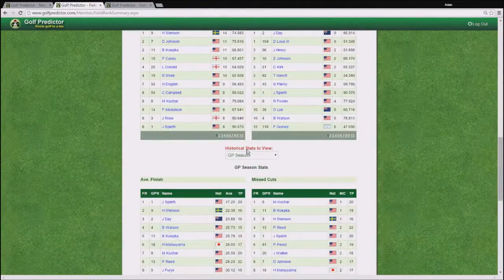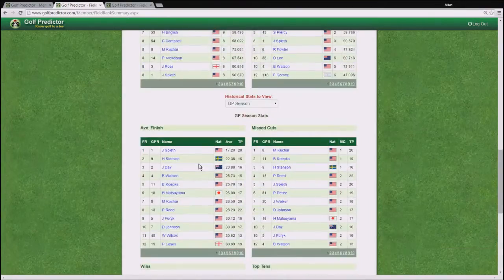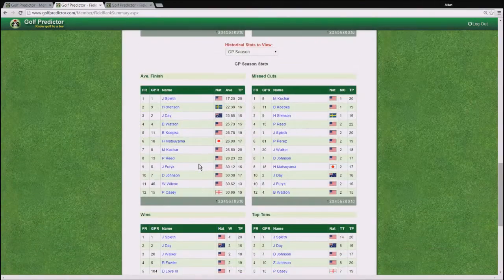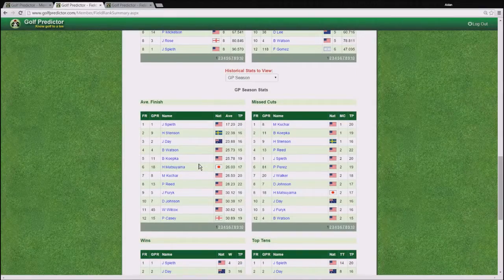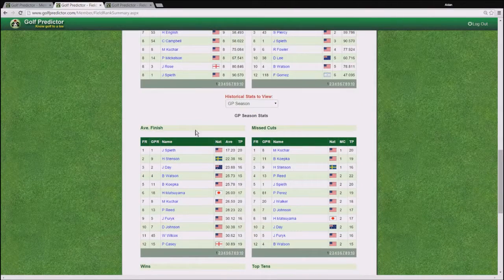And then underneath those 4 tables, you see 4 more, which are associated with the history stats, and the history stats are dependent on what you choose in this drop down list here, which is the historical stats to view drop down list.